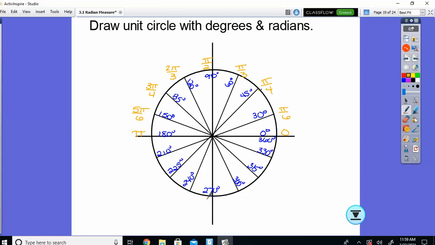How did I get the angles in the third quadrant? We added your reference angle, right? We did 180 plus, so we're doing pi plus. So pi plus pi over 6. So 6 over 6 plus 1 over 6 would be 7 pi over 6. Pi plus pi over 4. So 4 pi over 4 plus 1 pi over 4, 5 pi over 4.